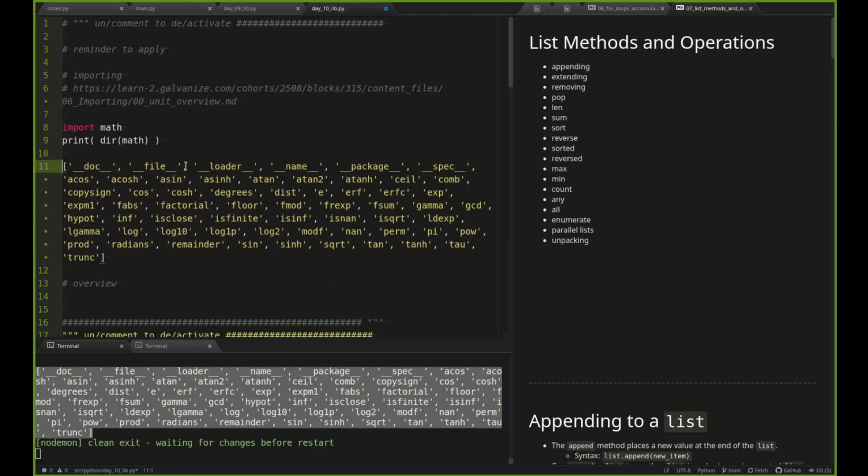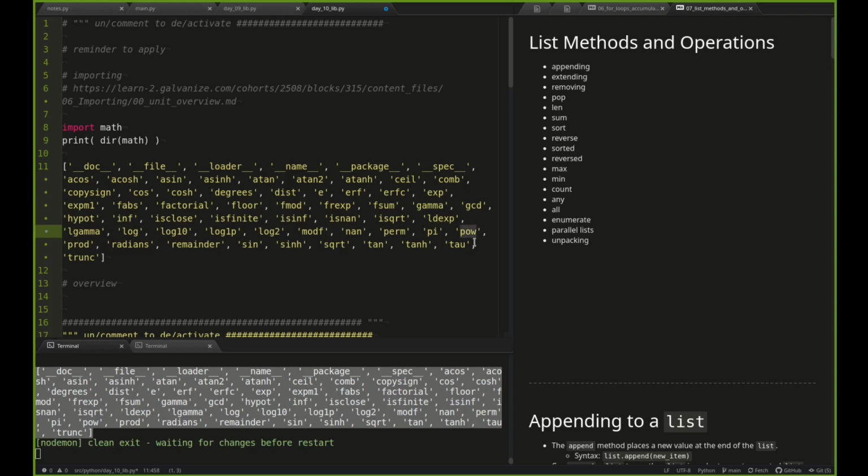I always like to look through here and just get a sense of what things are. I might see something that I think, oh, maybe like E. I bet I know what E is. Let's see, I bet there's a pi in here. I know there's a pi in here, so I could look in here and think, oh, I wonder if there's a pi. Oh, look, there's pi. Okay, cool.